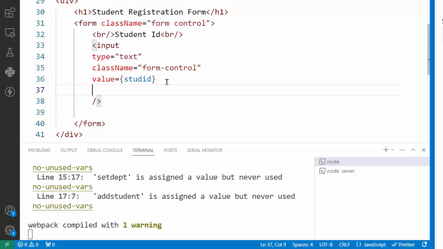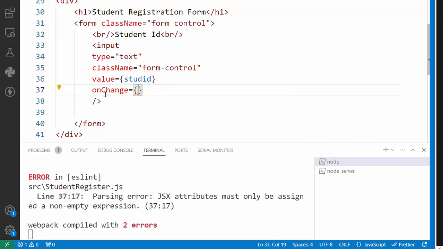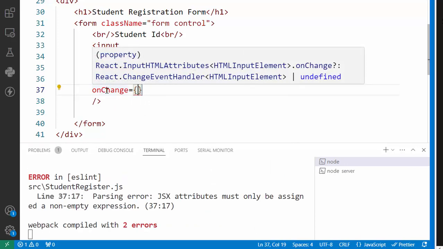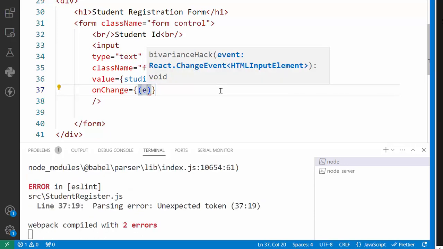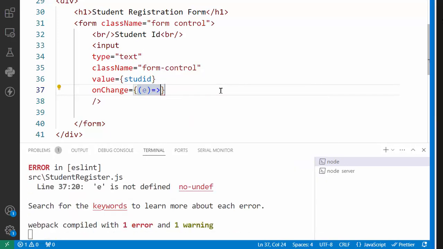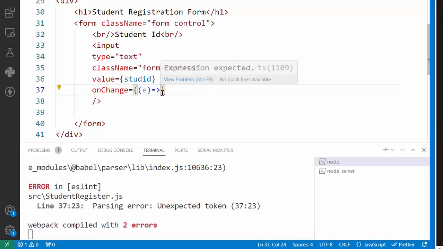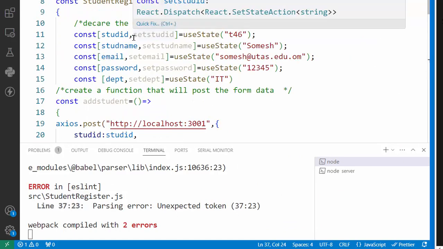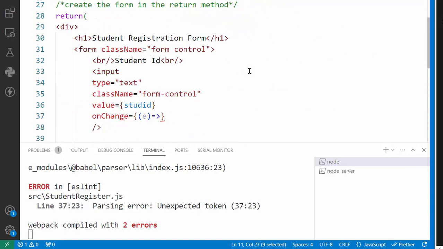Now the other major attribute for the text box is the onChange event. So again, onChange, with capital C, and on change we will define a callback function. E stands for event, with the arrow operator, and we will write here e.target.value. On change, we know that if we have to change the value of the use state variable, we have to call the function for that. So for modifying the value of the use state variable student ID, we will use this function setStudentID.